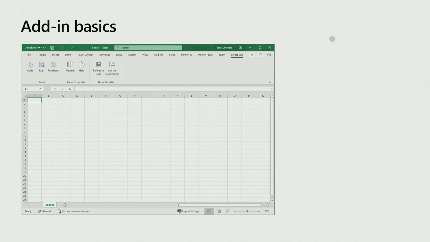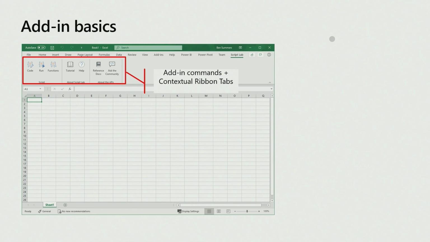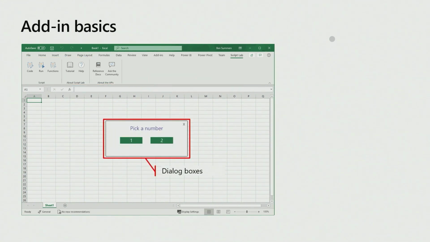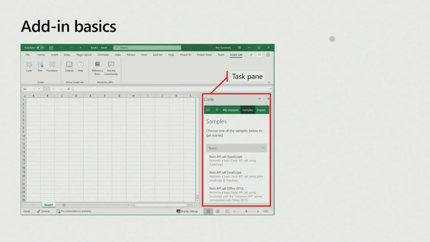Now, as a developer, you may want to extend different parts of the Excel application. So we allow you to extend Excel's primary commanding surface, the ribbon, with add-in commands. You can enable, disable commands. And we're also allowing you to contextually show new ribbon tabs based off of a user action or an event from your add-in. In terms of extending different UI containers, we allow you to extend both dialog boxes as well as task panes, which you can use as your primary UI surface for your experience.